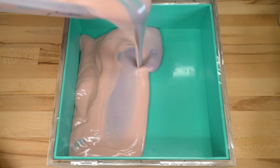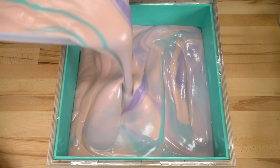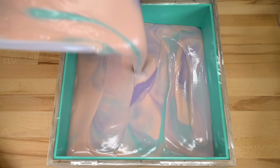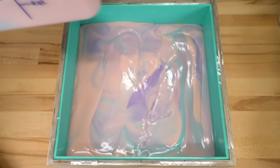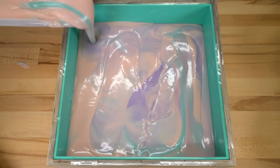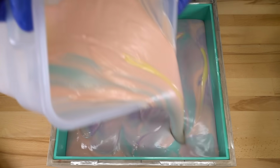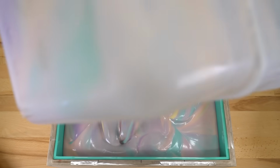I'm gonna pour up and down, up and down. If these colors blend, not that big a deal. So I've got the bulk majority of them out. You can see all this pink sitting in the back, right? So now I'm gonna add the yellow to the very, very, very back. Okay, got that right in. And now I'm going to pour the rest of the soap. So there will be yellow throughout the soap. It's just going to be in a different part, and it's not gonna be nearly as swirly.